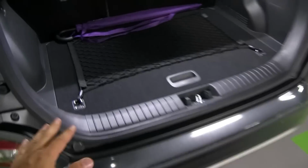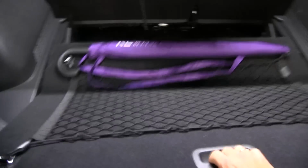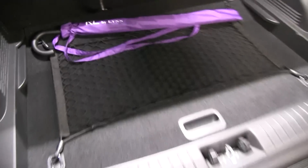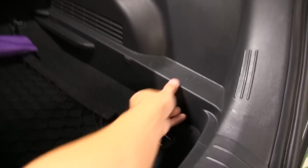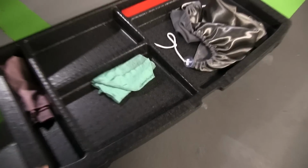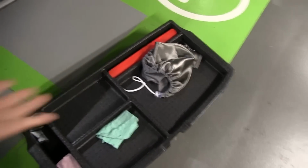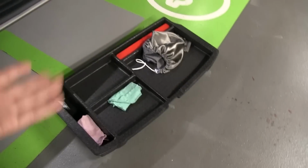Okay, now, let's see, how did you do it again? There was a trick. Yeah, you can do it like this, and you see, it slides. It's actually designed to be like that. You lower the floor of the trunk by like 5 centimeters, around 2 inches, to get that extra space in the front, in the trunk. But then you have to get rid of this thing. But it's not critical, because you see it doesn't have the tire repair kit or whatever. It's just a foam thing. So I would actually drive around with this configuration all the time. This is just taking up some unnecessary space.